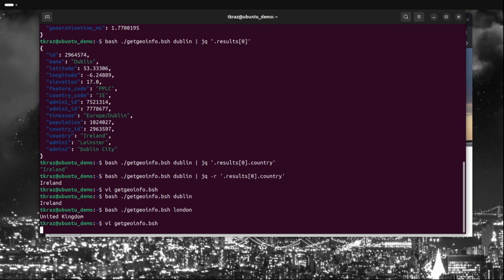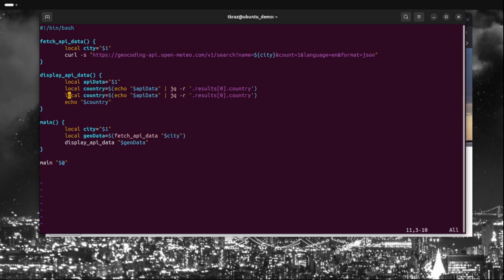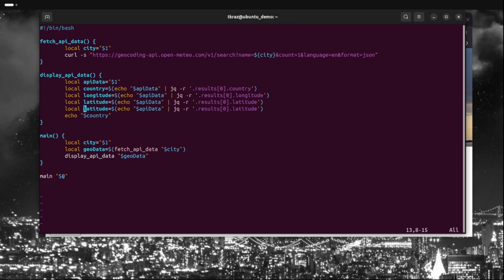It's working pretty well. A very simple script, doesn't do much, but it's just to introduce you to the concept. So let's take a few more things. Let's say we want the longitude. And again, there was a longitude value in the API, longitude. And let's say we take latitude. And we change this with latitude. And what else have we got? Sorry, it's a typo. And let's say we take name.